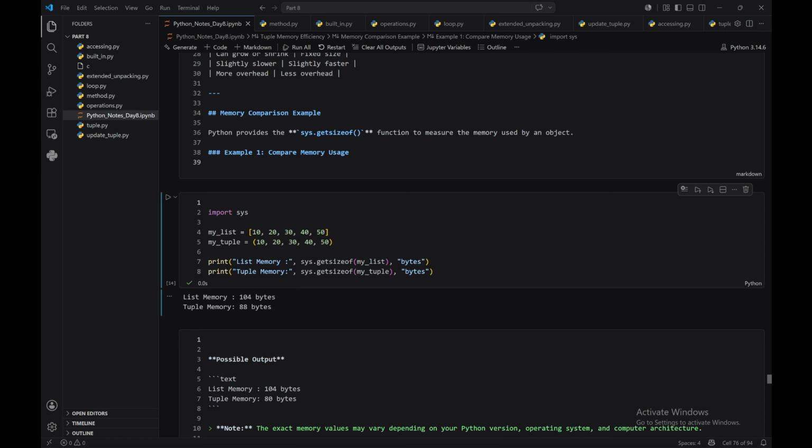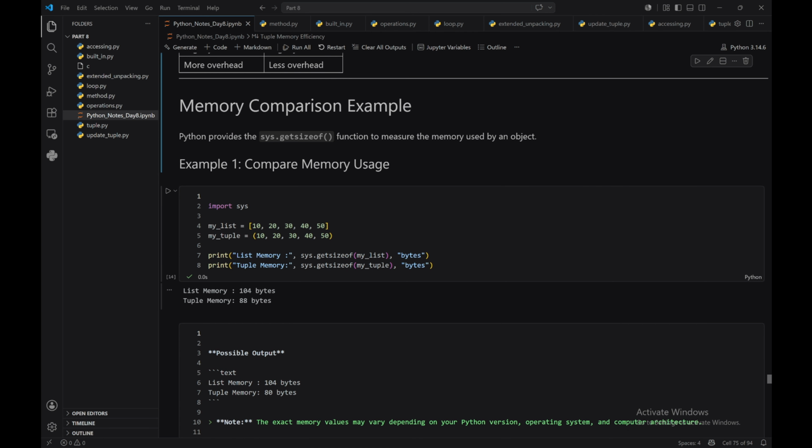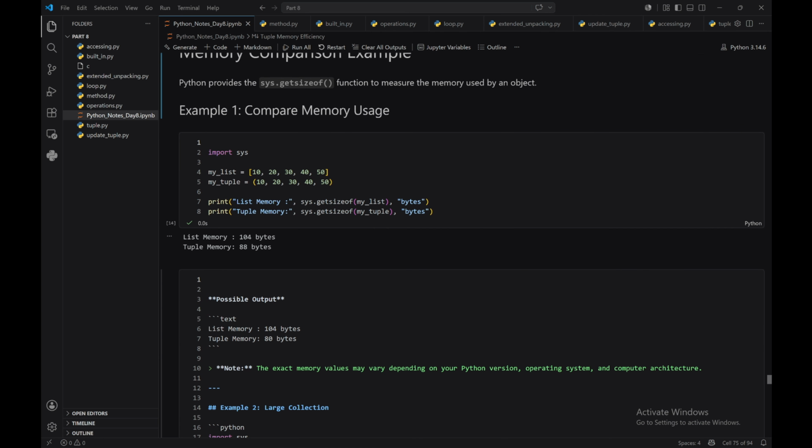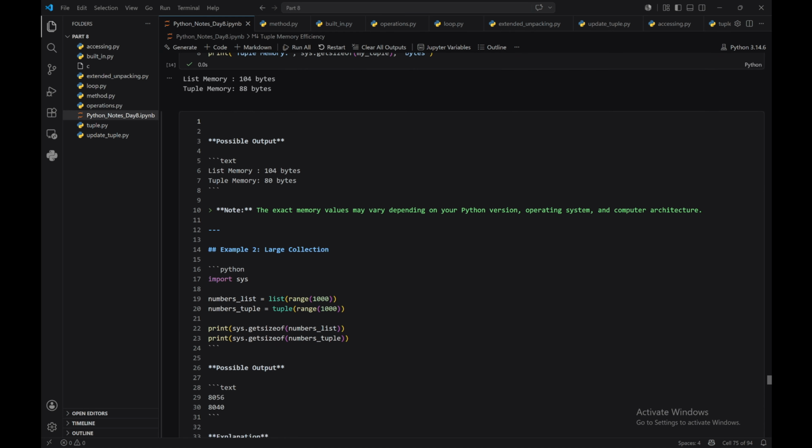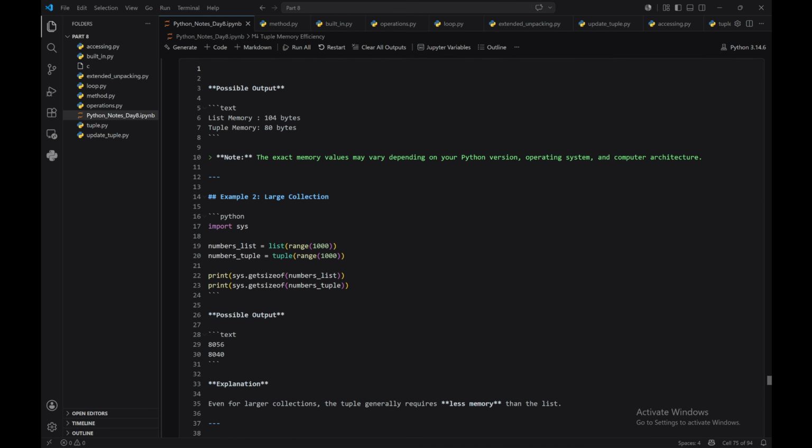As you can see, the list consumes 104 bytes, but the tuple only consumes 88 bytes. A tuple usually consumes at least 15 percent, around 13 to 14 percent, less memory than the average list.